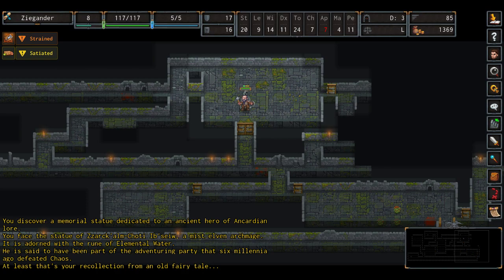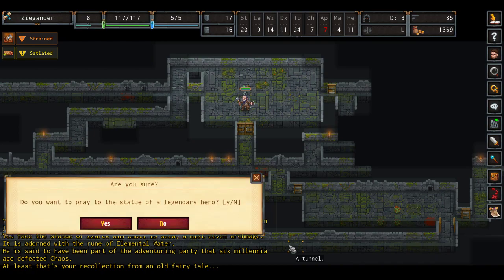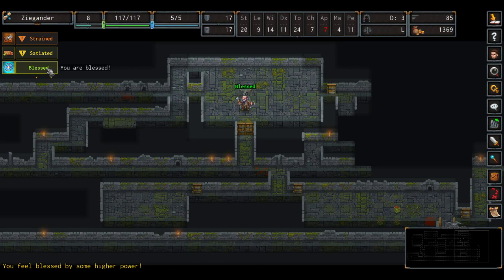If you pray to this statue, and I've gone into piety mechanics already, if you pray to your god, it will cost you piety points, which are like a hidden value. And I could get a full heal or whatever. I could do several things with that. If you pray on a statue square of one of the ancient heroes of Ancardian lore, it won't cost you any piety, and it will bless you. Do you want to pray to the statue of a legendary hero? Yes, and now I'm blessed.